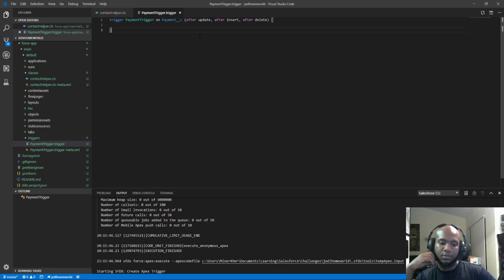If you want to stop a user from editing something before they're able to move on, you would use a before trigger. And then after triggers are used to make further updates to your records after the values have saved to the database, even though they're not fully saved yet.